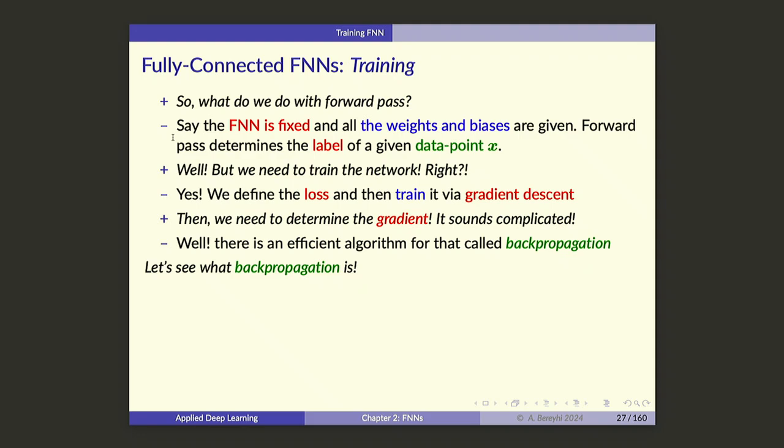By the end of the semester, many of you will be pretty annoyed with me because I keep bringing backpropagation back in every single chapter. But I'm sorry for that. I cannot avoid it. This is the only reason that deep learning is working. If we didn't have backpropagation, we couldn't do the training because we couldn't implement gradient descent. So this is the most important part of the course to me, and this is why I'm spending so much time on it.